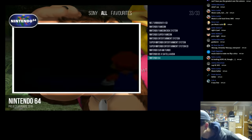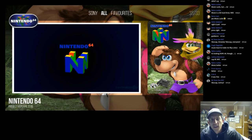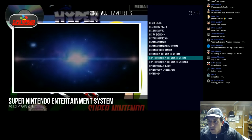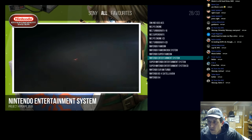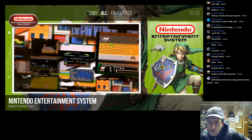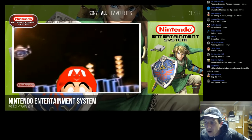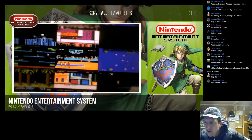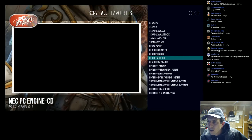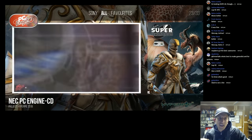All right, so let's check out the Nintendo 64 wheel, for example. And if we go up, Nintendo BS satellite view, nobody plays that. So we'll just go back up to, let's do Super Nintendo. Let's do NES here. So as you can see, just like before, menu goes away, full screen preview. Pretty nice. Looks like they're using some of Hursty's artwork on the right, maybe? Or maybe they've got the same files, I don't know. Because it kind of looks like Magazine Madness on the right side, and then that video preview on the left.